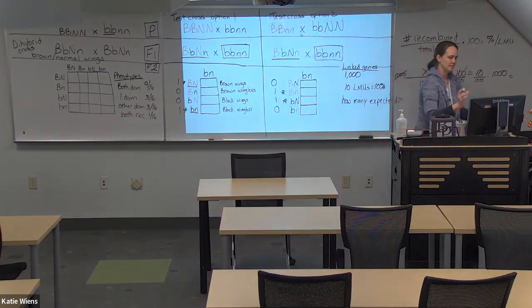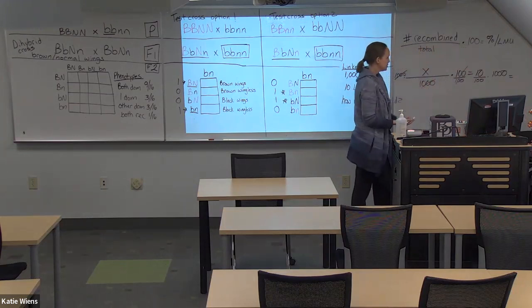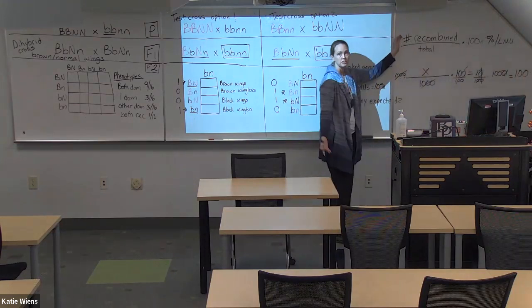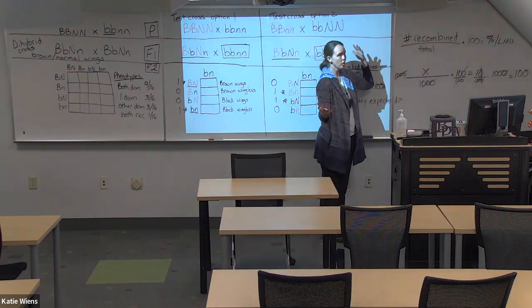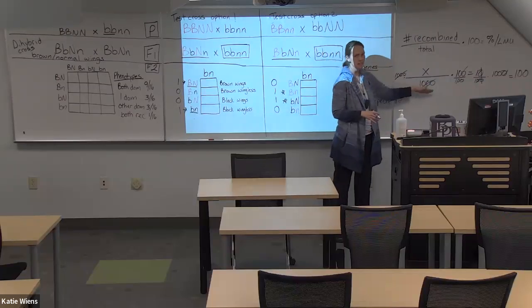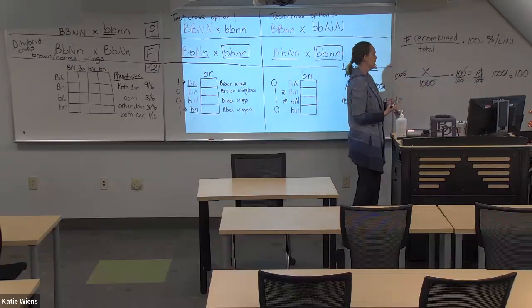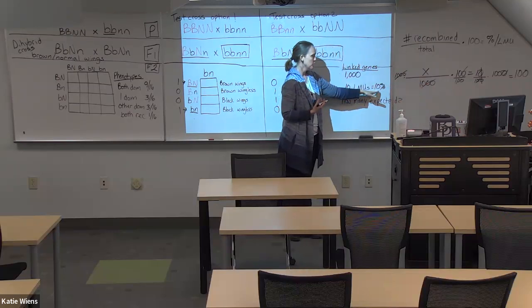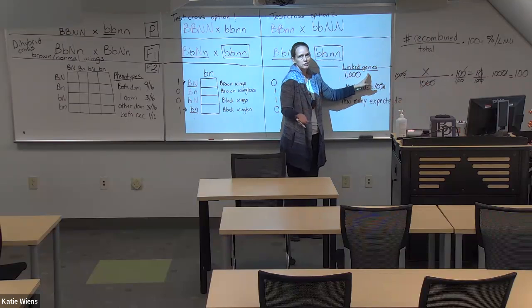So, oh, yay. Okay. And so when you do that math, you can do it any way that you want. But you can just do it like, okay, I've got that, we cross off that 0, and what I have in the end is 100, right? So that means that our number recombined is going to be 100. You could also simplify it. You can also just say, okay, if a linkage map unit is a percentage, what's 10% of 1,000? You can also do it that way.